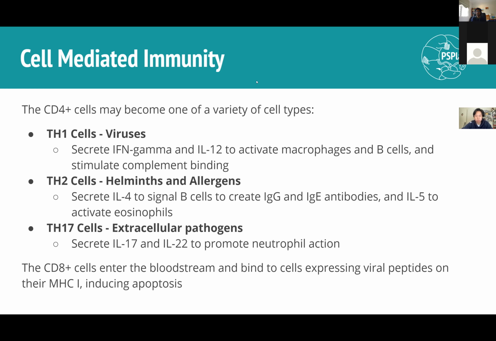So meanwhile, the CD8 plus cells have a much more humble role here, which is they're going to enter the bloodstream and they're going to go around trying to find cells which are expressing viral peptides. So there's a little antigen it's looking for on the MHC1, and then it kills those cells because those cells are infected. So we're trying to cut and burn, destroy infected cells before they can spread further.